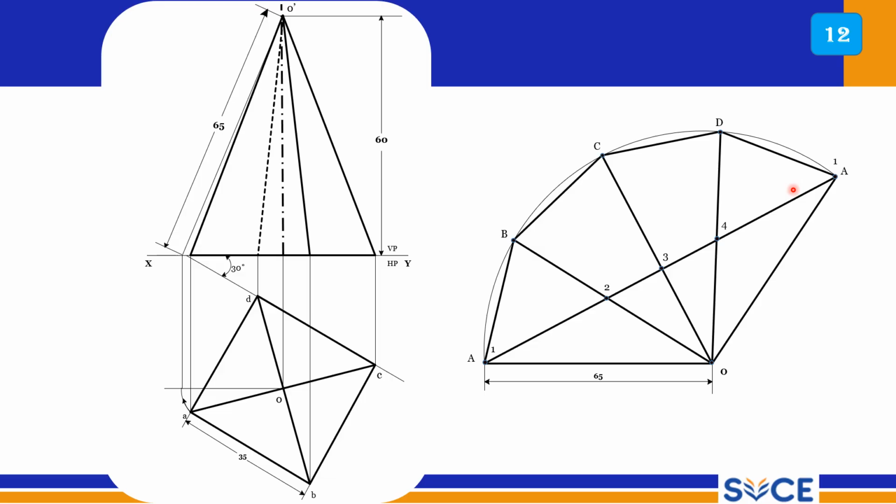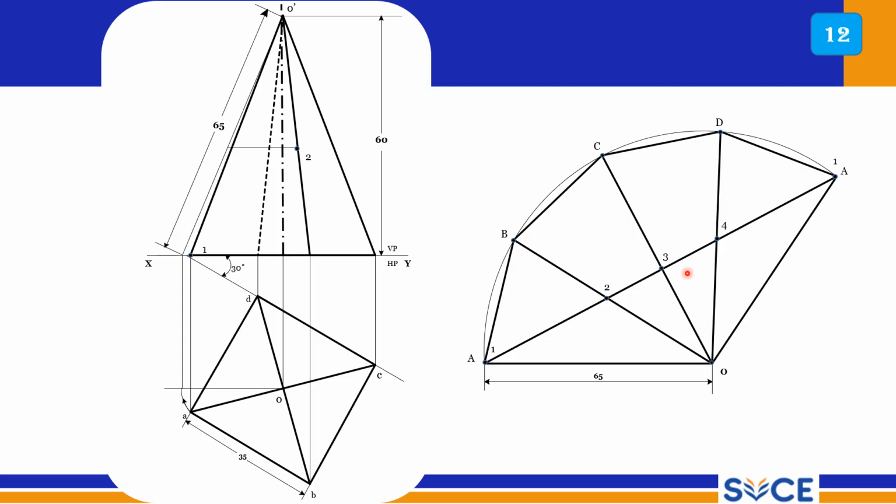So those points you have to project onto front view as well as top view. So on both views we have to trace the path, right. So on A, so this is A, you have 1. So on OB, this is OB, you have point number 2, but you should never mark directly on this, right. So now measure this distance from O to 2 on this true line. So this is the true line, right. So mark on this line. From there you project onto this line, right? So first mark here and then project onto this line, draw a parallel line, right? So now this is the point number 2.